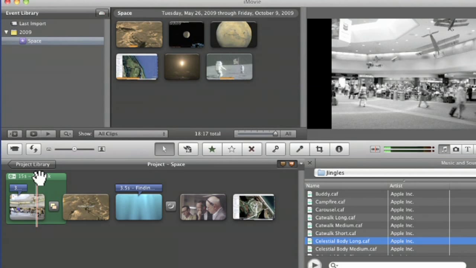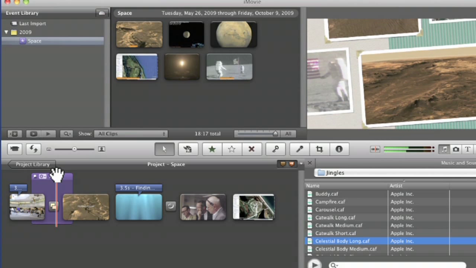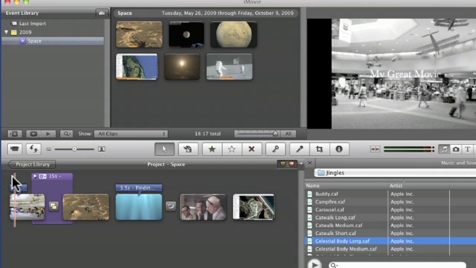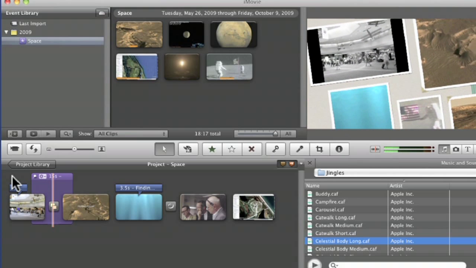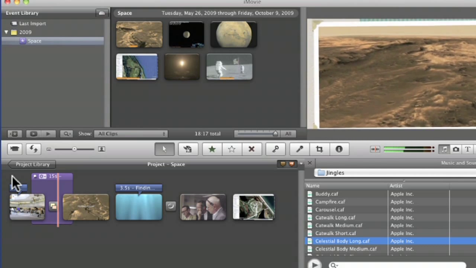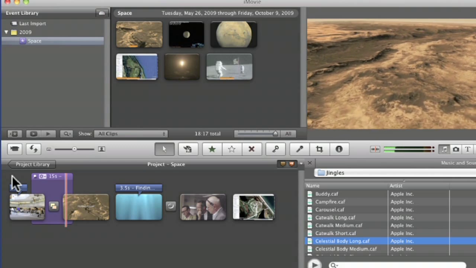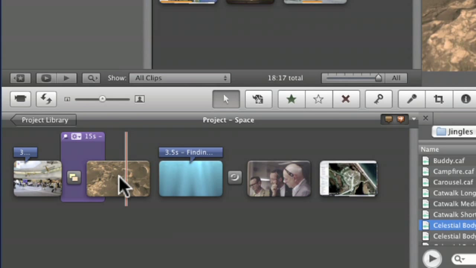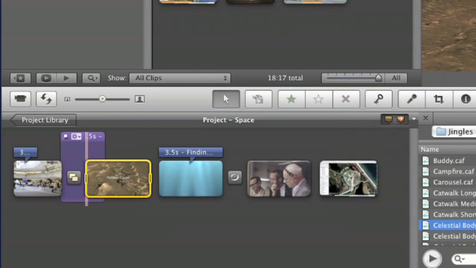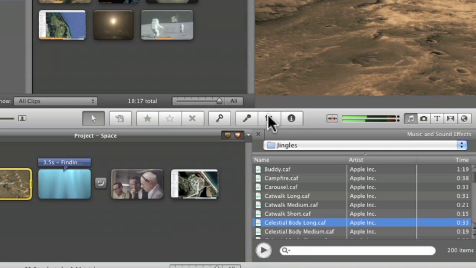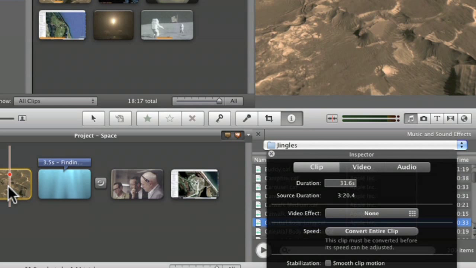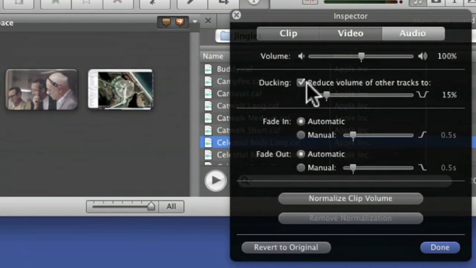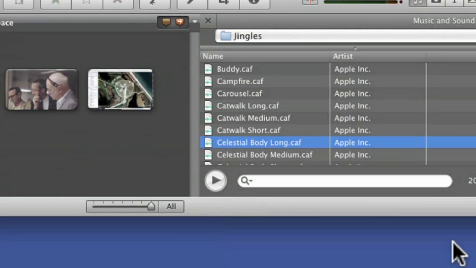And you got the little bit of music. You can again slide that over just for the transition. Let's see what we get. And that clip is a little too long for what we were doing. But this would be a situation where we could just slide it over. And then we can click on this one and go to the audio. Double click on it. Get to the audio and say duck the other clips. Now let's see how that sounds now.